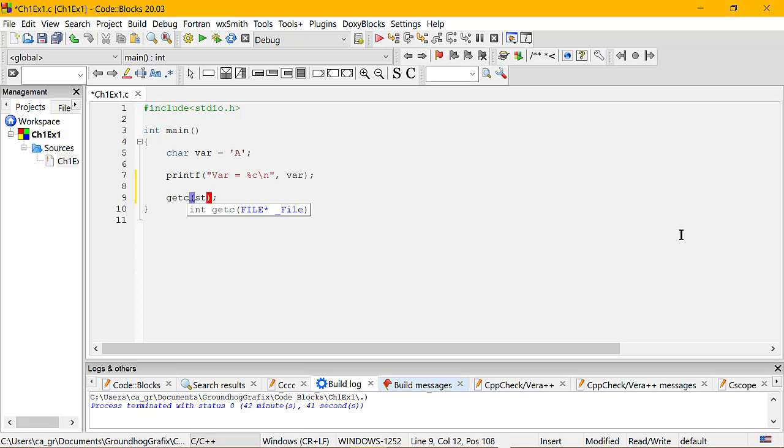stdin. There. So what stdin does is it was actually defined in our include up at the top of the program. And getc was also declared in that include for our standard input output library. So standard in right now is set for the keyboard. It could be changed, but it will default to the keyboard for stdin. That is an input channel. So there's also a stdout, but we don't need that right now.